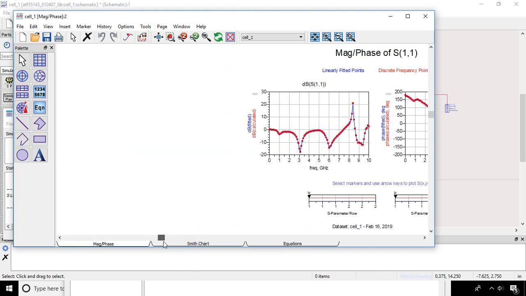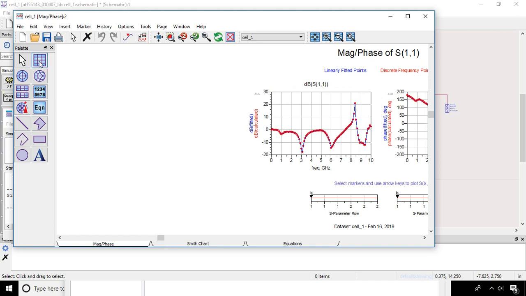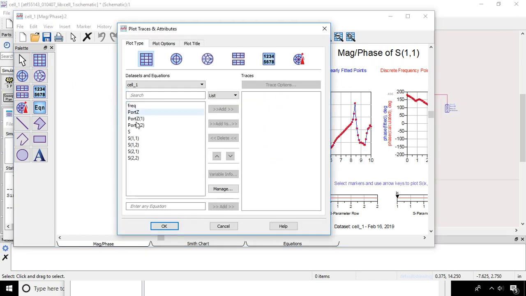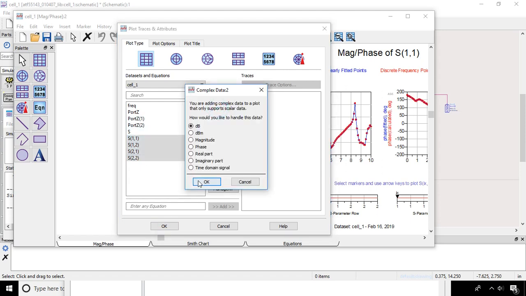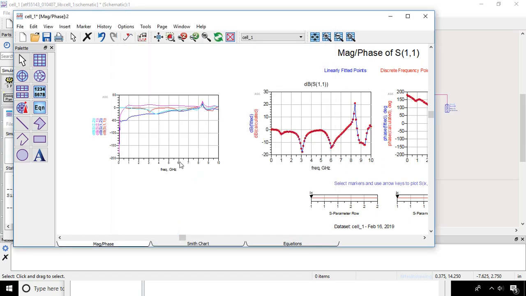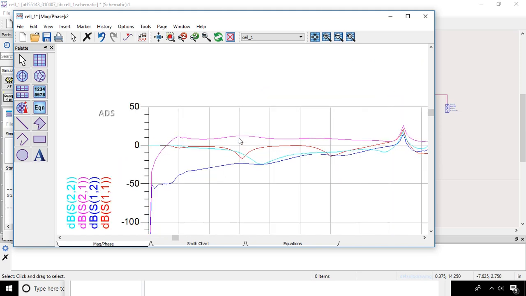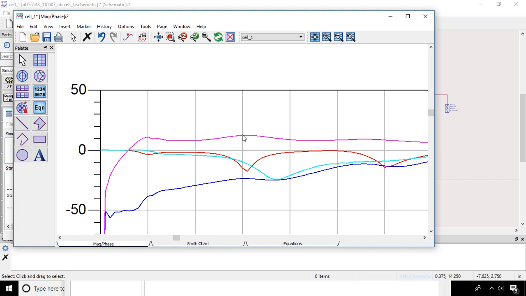Now let's see what our response looks like. As you can see, the response for 3 gigahertz is not really that great.